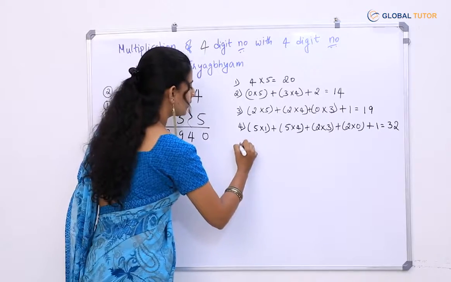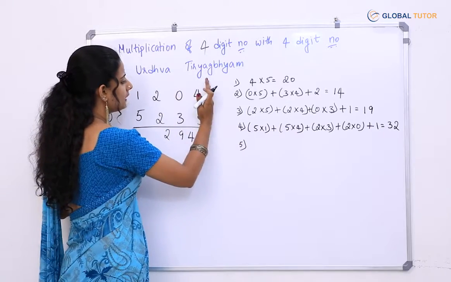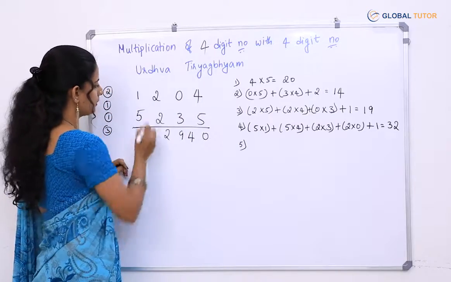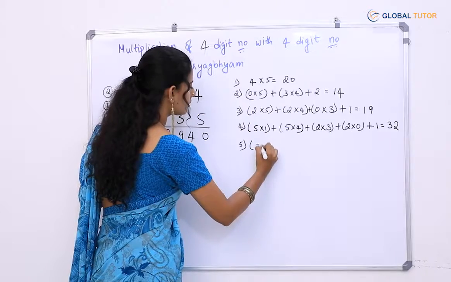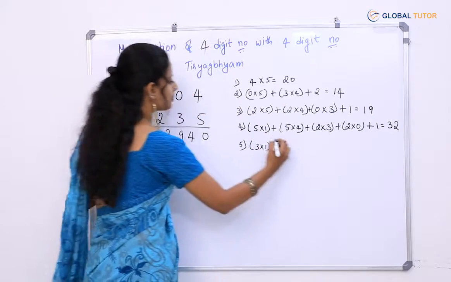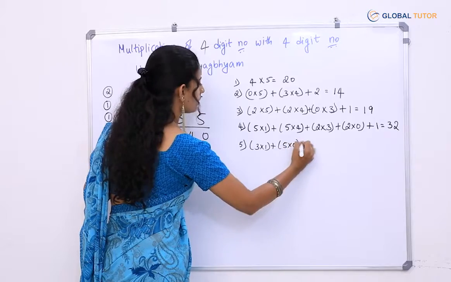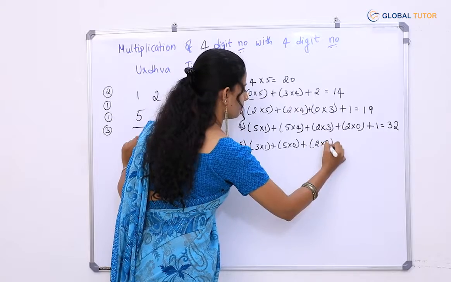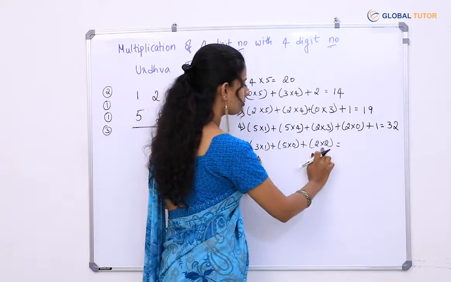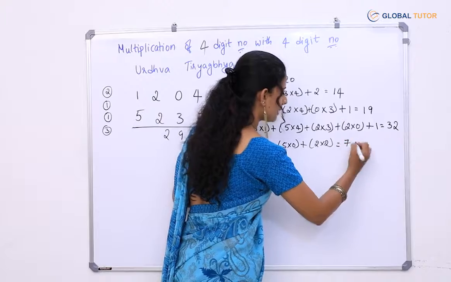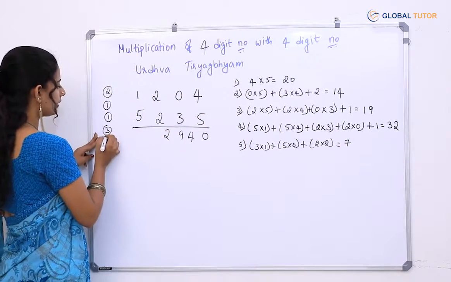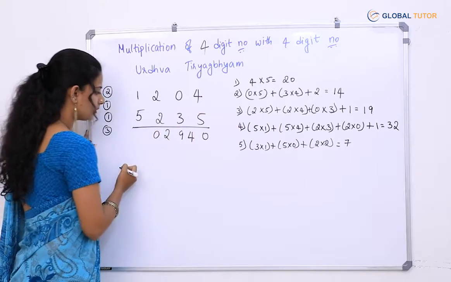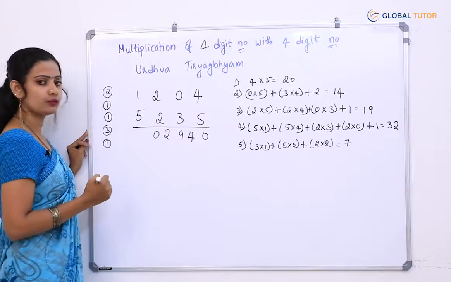So now in the fifth step we will leave this part. We will only consider the first 3 digits from both the numbers. So it is 3 into 1 plus 5 into 0 plus 2 into 2. So it is 3 plus 0 plus 4. 3 plus 4 is 7. So here we carried forward 3. So 7 plus 3 is 10 and then you write 0 and then 1 will get carried forward.